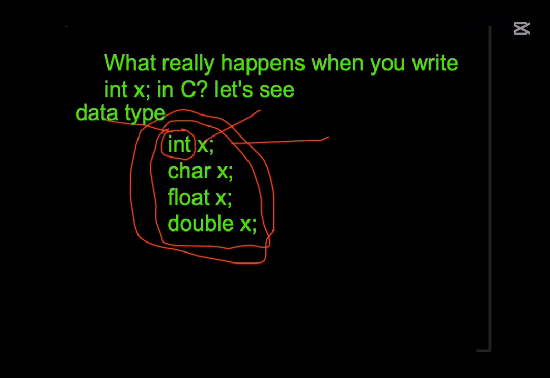So this is the data type. What I mean is that this int is the data type, and this x is the variable. So that's the name of the variable, and in my last video I explained what a variable is, so that is not an issue. But when you write both of them like this, that is what we call variable declaration. So I'm going to write that: variable declaration.